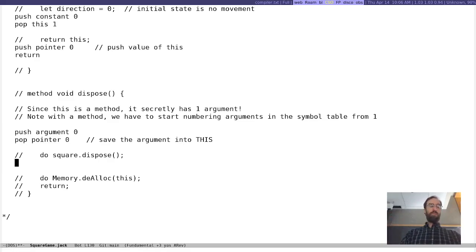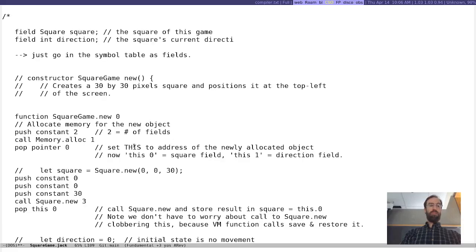Okay, and then how do we do this? Again, we're going to look up square.dispose. What is square? That's a variable, so this is an object. I'm calling a method on an object, so I'm going to first push square onto the stack. What is square? I think it's a field, right?